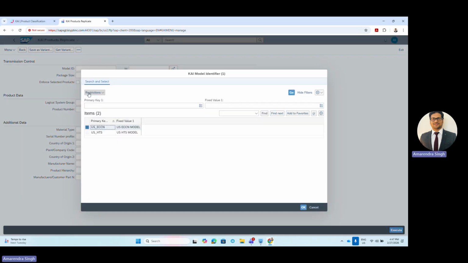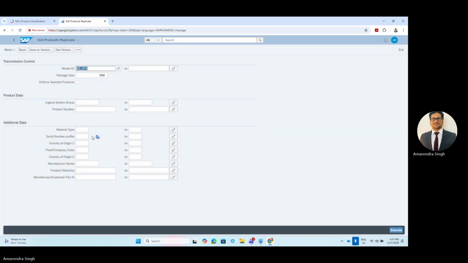Then select the model ID, enter the product number details, and hit on import selected product.